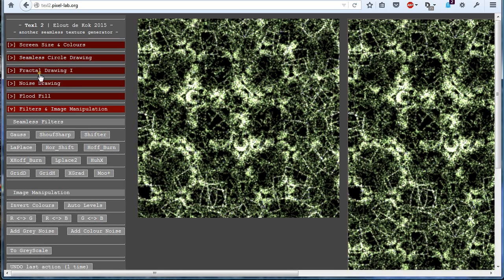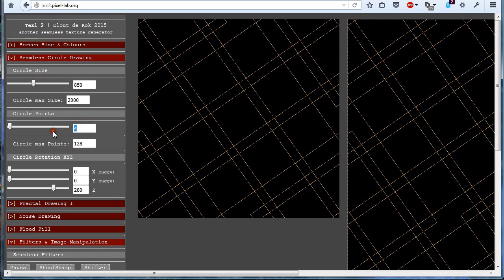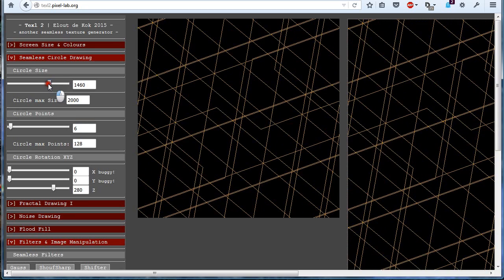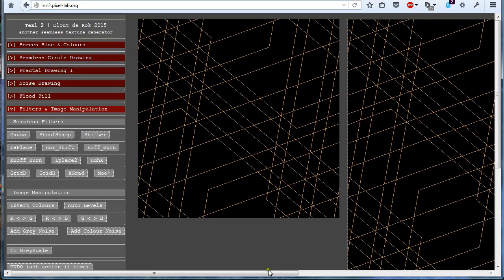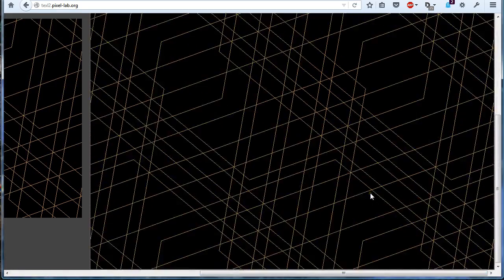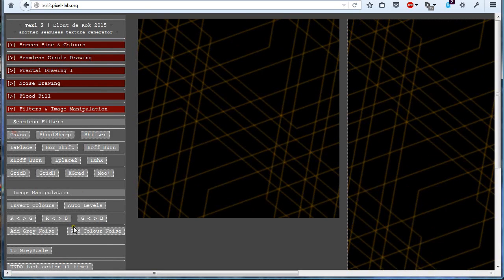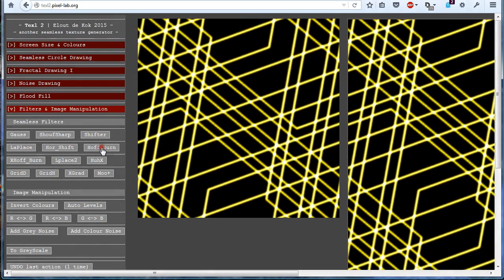For example, if I have a seamless circle here with 6 points, big size, I can see it around here, and with filters I can gauss it a bit. Auto levels makes it brighter again, and the half burn sort of burns and grows your image.